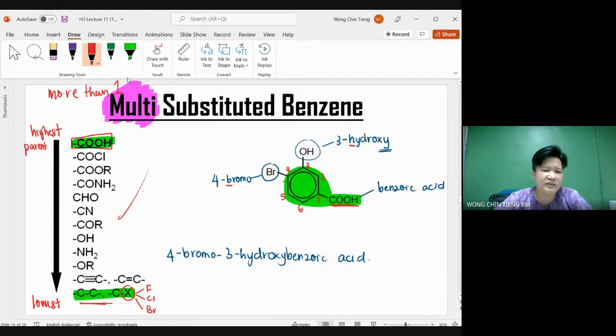So you need to roughly know. Ada yang kita belajar, saya tak payah ingat semua. Ingat yang ni, ingat kita belajar, jarang lah tapi boleh lah. Aldehyde kita belajar, OH kita belajar, aniline kita belajar, betul. Alright, yang lain double bond, triple bond tu je. Yang lain yang kamu nampak tak ada tu, tak payah hafal pun. Hafal yang kita akan jumpa je. Alright, hafal yang ni je, hafal yang kita akan jumpa.